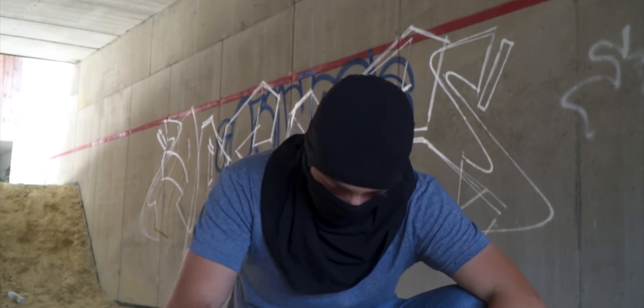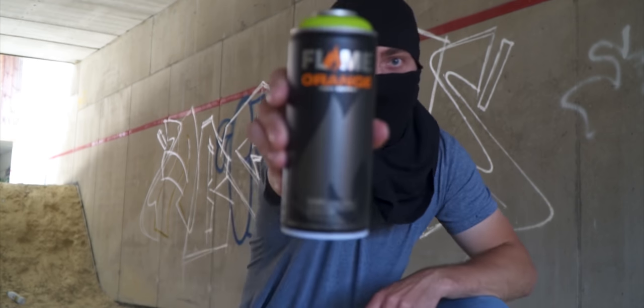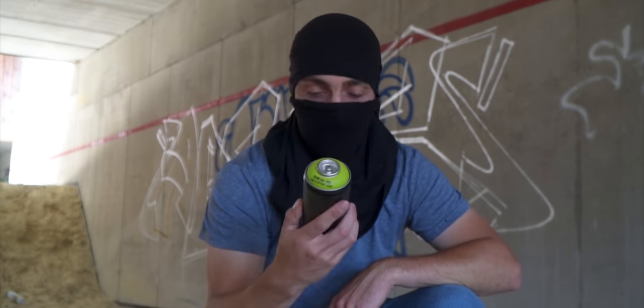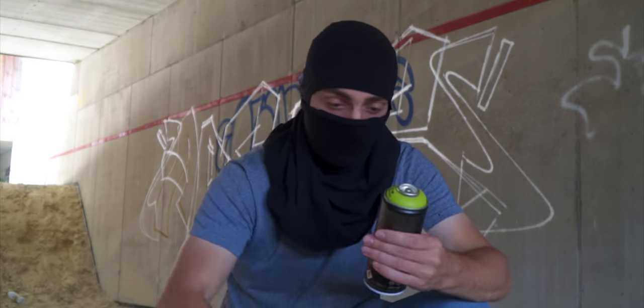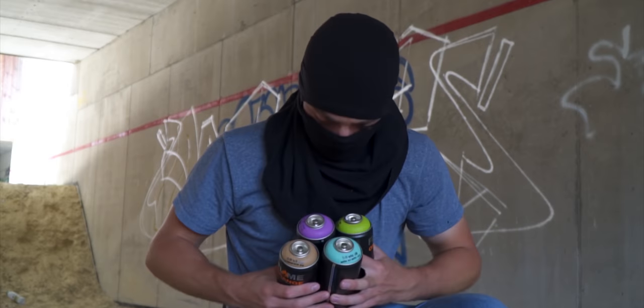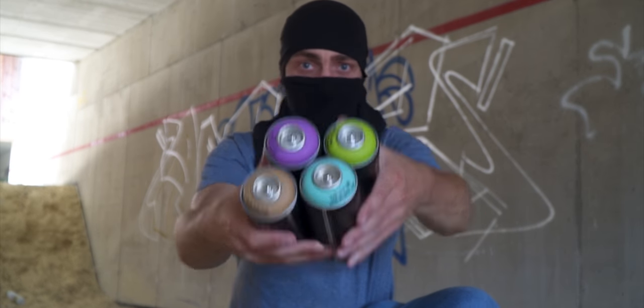And we have black, white, and a couple of bright colors. We got some flame orange. It's been a long time since I painted with these cans. I don't think I ever painted a proper piece with this paint. And I have a couple of nice colors. These, and some black and white.